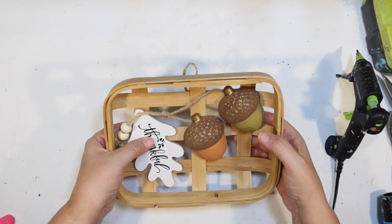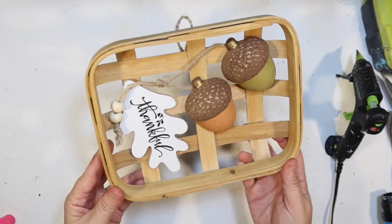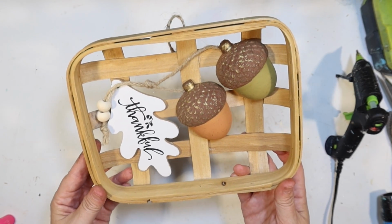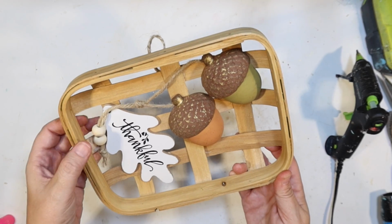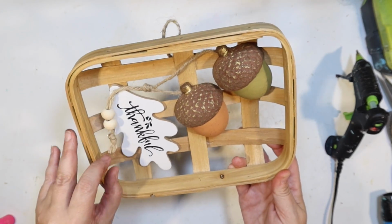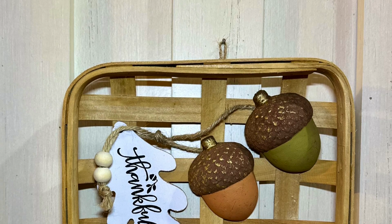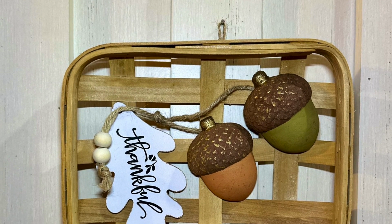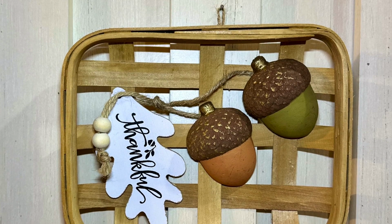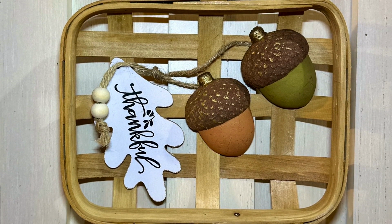Everything's beautiful though. And I just glued all three pieces down, leaving all of the rope just to kind of do what it wants to do there. So again, another really easy Thanksgiving DIY, and I think it's so cute. And it really looks high end. See the painting on the acorns, how nicely that's painted, with the gold distressing on the acorn cap. So cute.